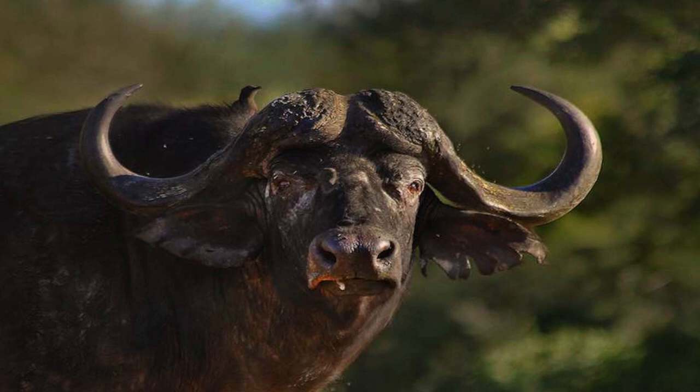Buffalo are basically bovines — ruminants — classified as a bulk grazer. They've got this big, hard, rubbery mouth, so they can't really select their feed; they're just bulk grazers. In order to survive, buffalo need four things: they need shade, water, grass, and mud. They also occur in areas which were mostly inhabited by the tsetse fly. The tsetse fly transmits sleeping sickness and nagana to cattle, so wherever there were tsetse flies, human habitation was not there — people couldn't live without their donkeys, dogs, goats, and sheep, which are all very susceptible to tsetse bites. So when Africa was settled in colonial times, settlers all went to higher, cooler areas where there were no tsetse flies, since the tsetse fly cannot survive over 1,200 meters of altitude.